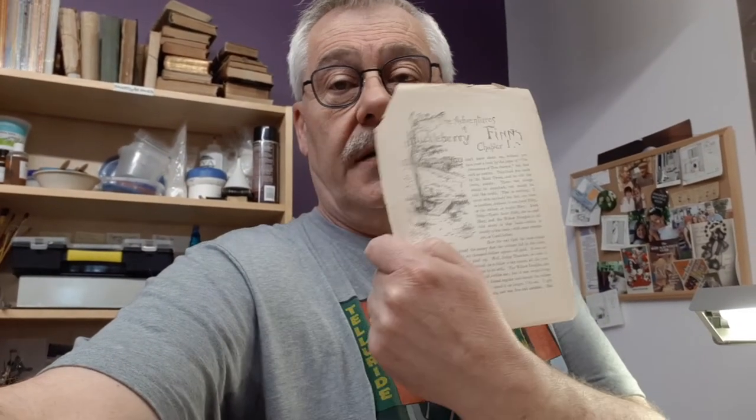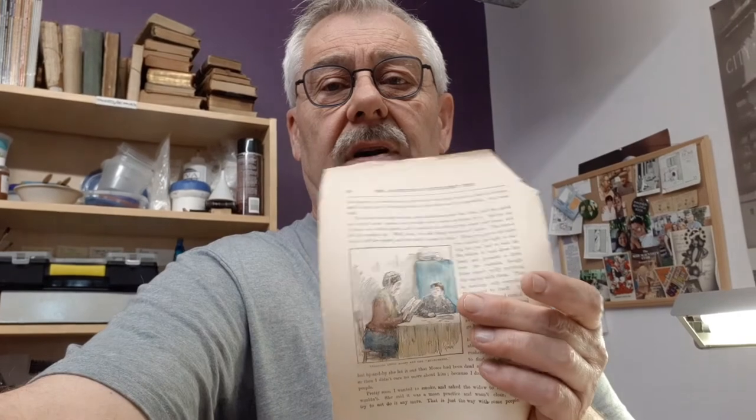I pulled a real fast one on myself before we got started on this. I was looking through the book making sure all the pages were there, and I noticed on our very first front page — yes, I'm going to have to reattach it — on the back of it it says page 18. Oh my gosh, I thought I was missing a whole section, missing the signature of the book! But then I flipped back, and here on the table of contents page there's number 12 up in the corner. So it goes 12 — very important — so page one is actually page 17. I don't have enough stress in my life, I have to create it for myself.